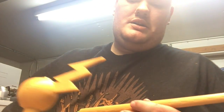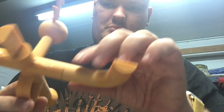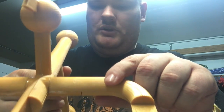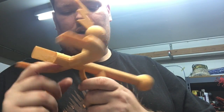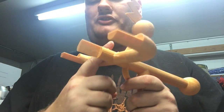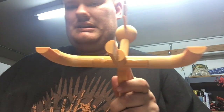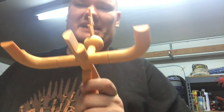Before we move on to step three, we want to take the same steps we did along the seams between steps one and two. As you can see, this gap is due to a print failure, and we've got those glue lines again with a little bit of overflow. We want to cut it, sand it, and you can pick at it with your fingers — however you do it, just make sure to finish that surface. Getting into this space is a little difficult with the tines, so I recommend doing any sanding or filling of gaps before you move on.